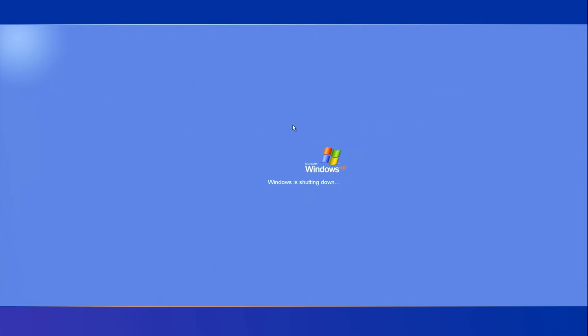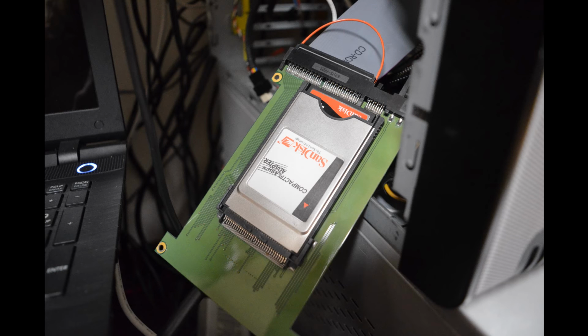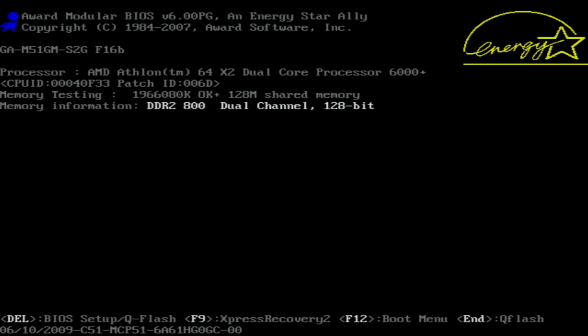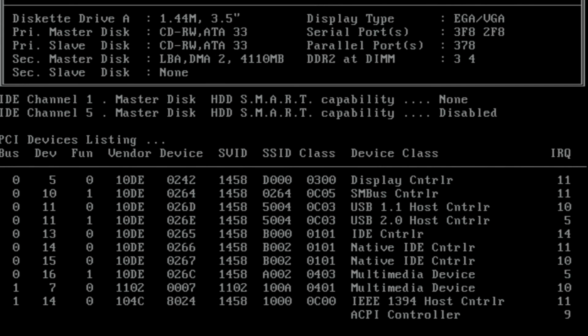So I am going to try and take the 64 megabyte disk out of this drive and put in the 4 gigabyte. I don't see any reason why this wouldn't work, in fact. I mean, it's weird adapterception, but let's see if it comes up here as an ATA storage device. Yep, it does. Came up as the SanDisk drive.